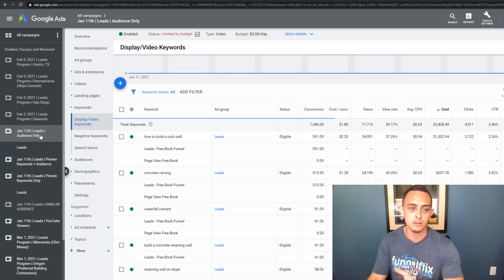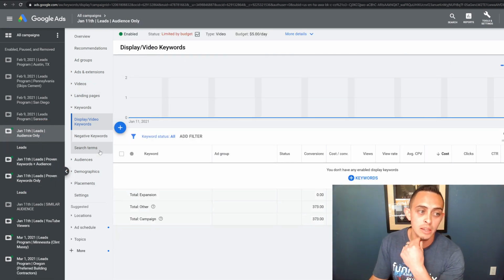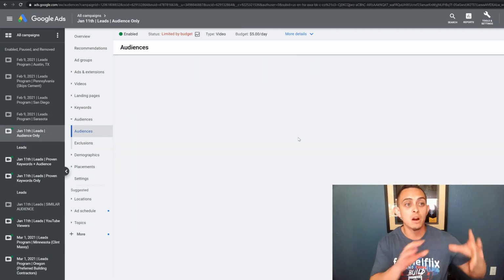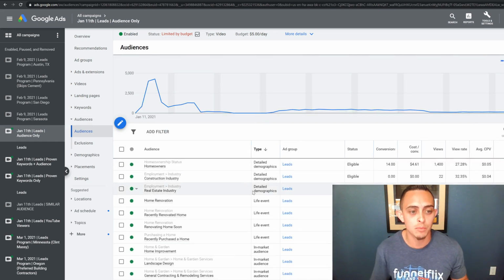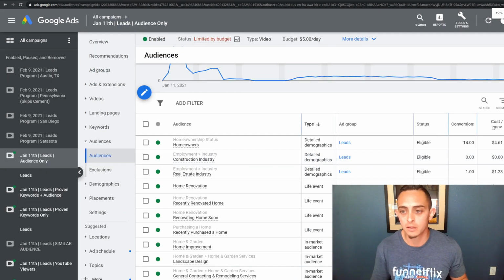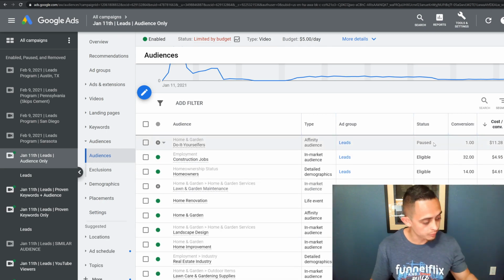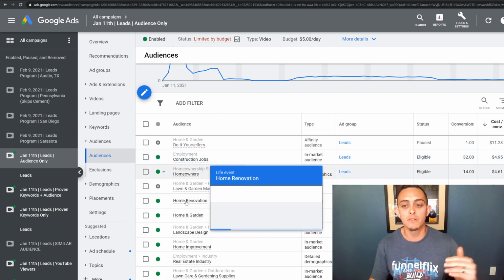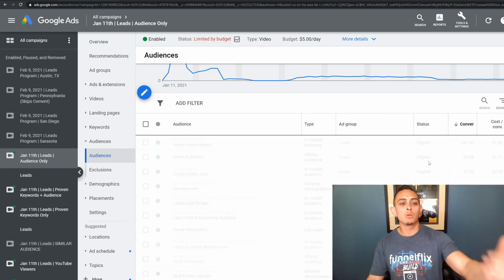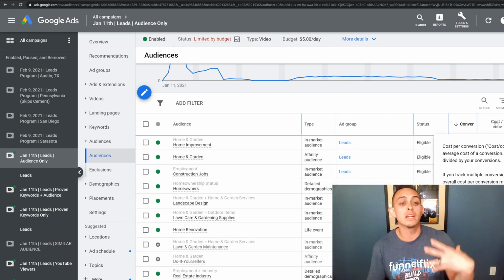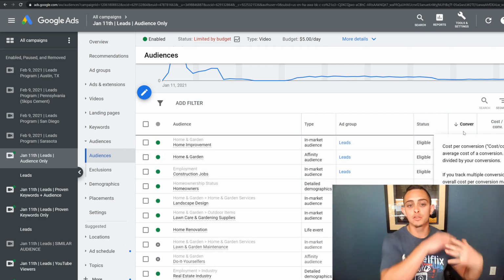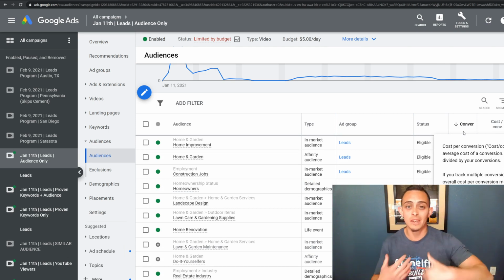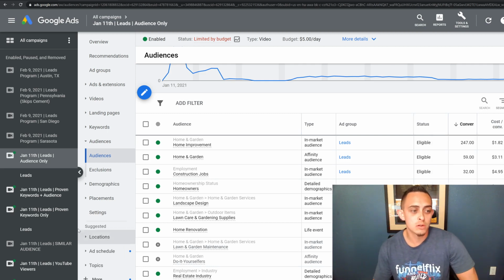And this is one of my favorite ways to do it. Now, with audiences, if you don't know what keywords to target, I can go and target audiences that are interested in that world, right? So for example, I can go and target people that are doing construction jobs or homeowners, home renovation, right? So you can see that we're getting people to buy based on what they're interested in. These are cold audiences, extremely powerful. YouTube actually gives you these audiences that you can find and start running ads there, okay? So that's another thing you can do.